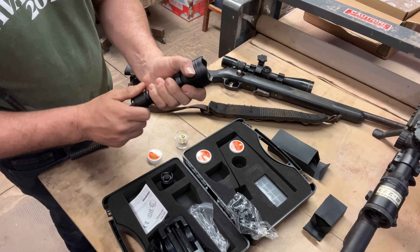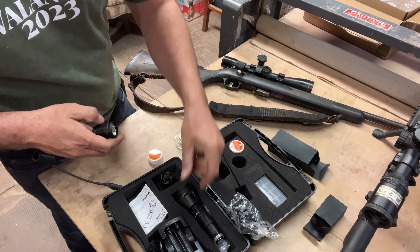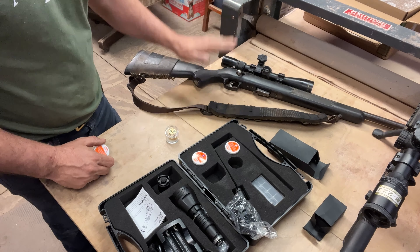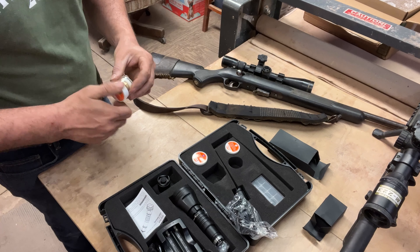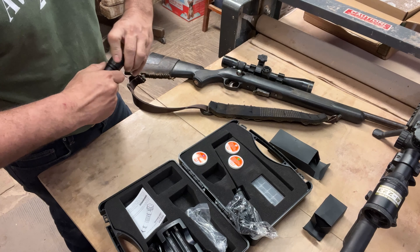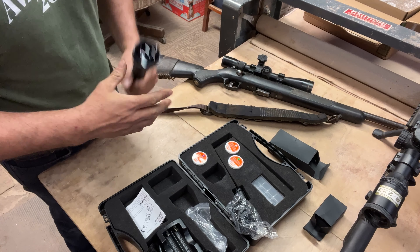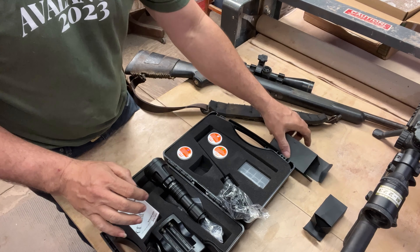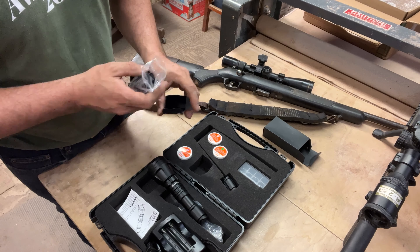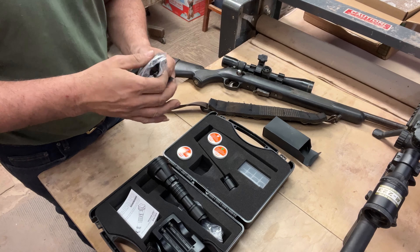This is going to be very cool. We're gonna take it tonight. Brody is itching to go — he said he was going with us to see if we can find a coyote or a fox. The beauty of this — the reason I'm taking the 17 HMR — is I already know I have an abundance of skunks and we might get to shoot a skunk. We're not overrun at the moment with coyotes and foxes. We're not going tonight to try to kill everything we can; we're gonna go and just see how well this light works. We'll take a predator call with us and go on the buggy.